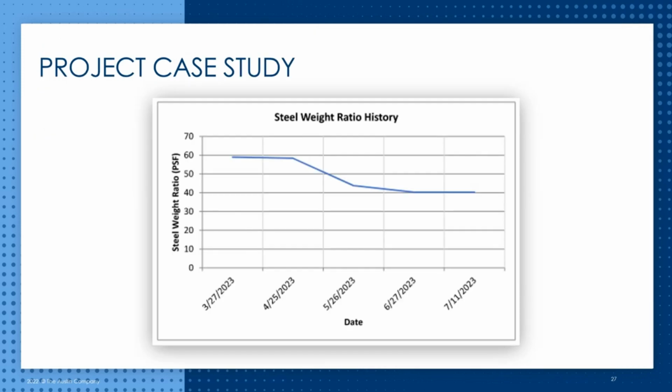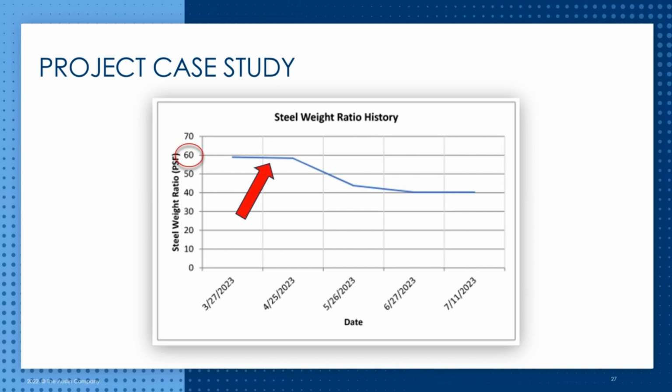Now let's take a look at the BIM metrics process in action. The data you see on the screen, a measure of the steel tonnage ratio for a new building, was generated by our custom script just over the past year for a real project. You will note that the BIM model was harvested often over the design phase of the project. In this case, we have 5 data points over time.